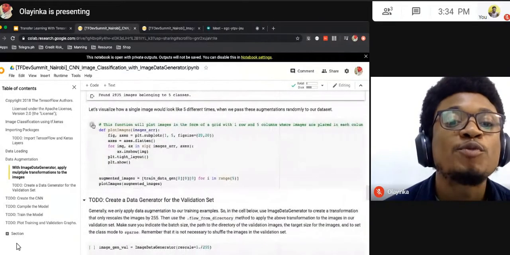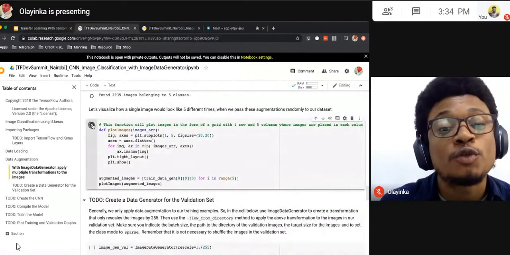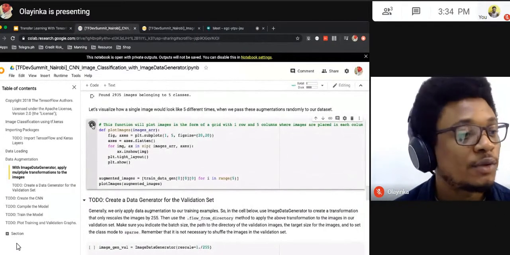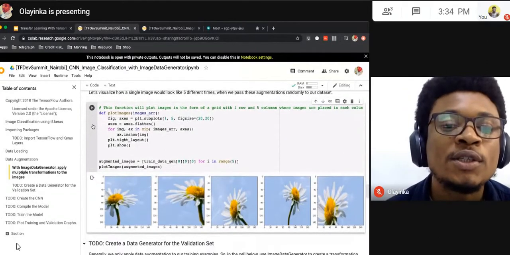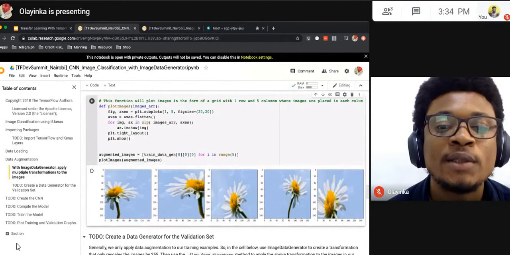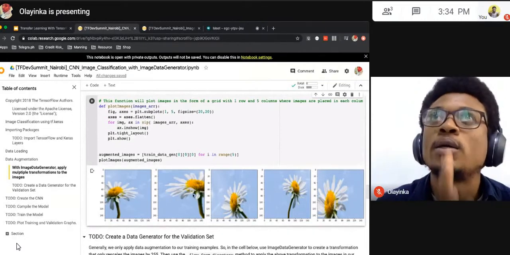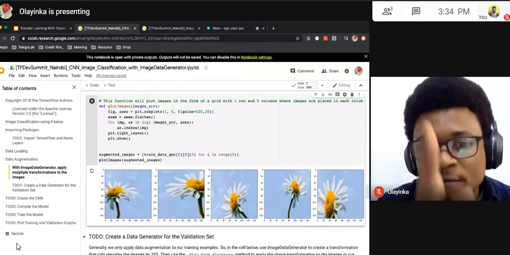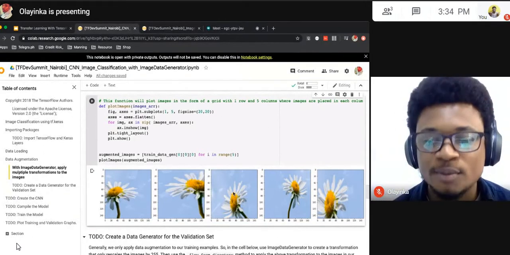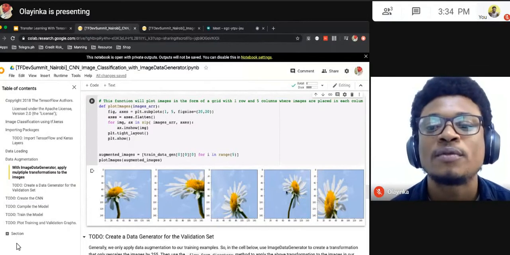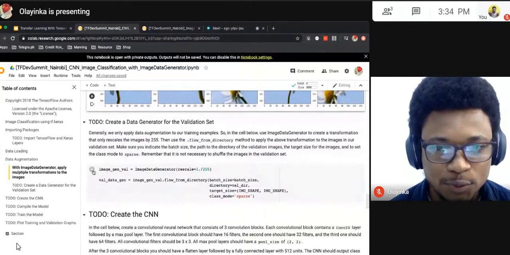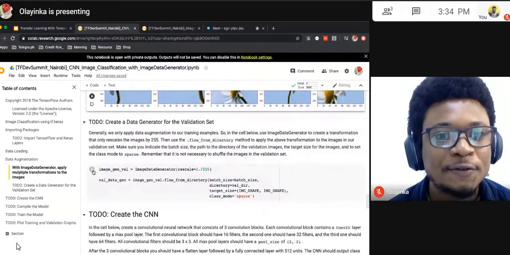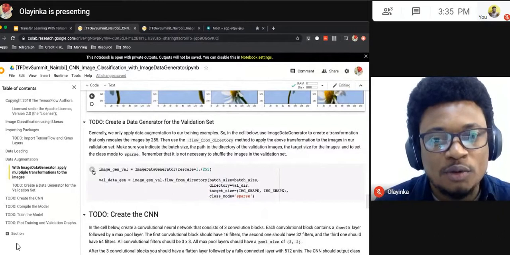Yeah, and then we write this function to show us what an image looks like after transformation, right? A single image, what does it look like? So this is a single sunflower right now. This is some sort of flip. Maybe this looks like horizontal, but this is like a vertical flip. This looks like some sort of rotation. This looks like some stuff. I mean, different transformations, right? Then we do a flow from directory for the validation data too, but we do not transform, right?